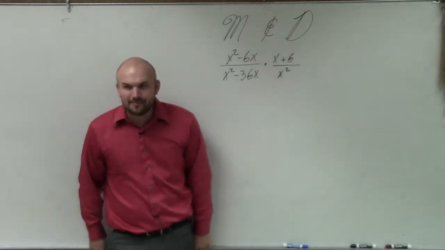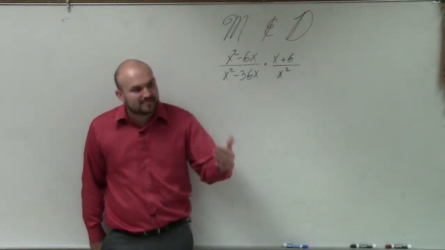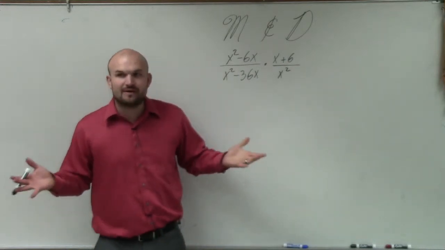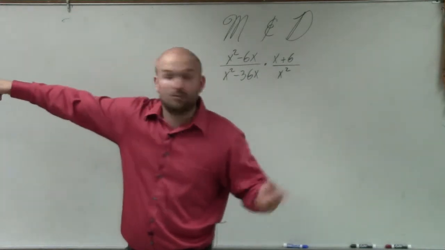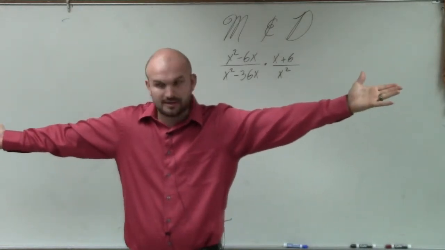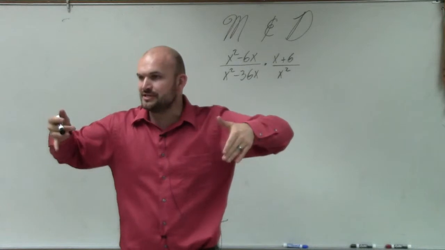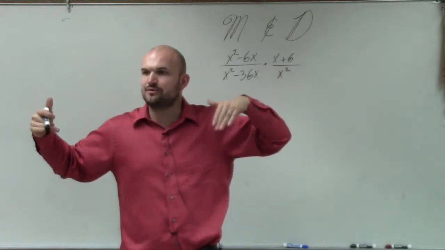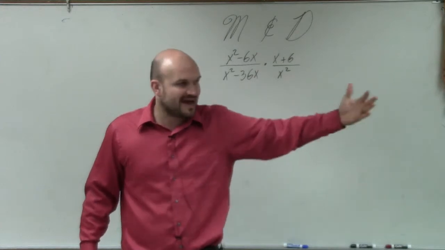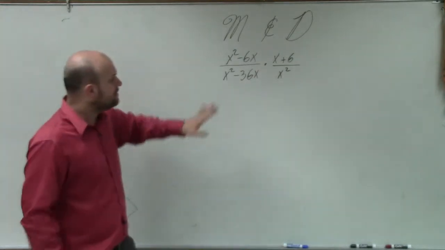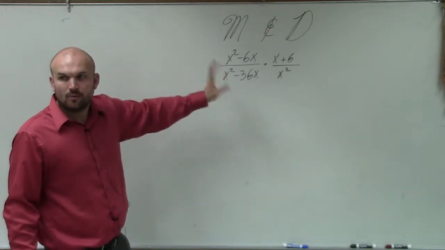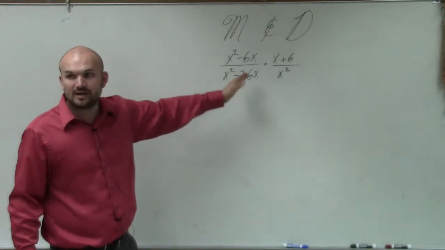So basically, the theory, if you remember two class periods ago, what we talked about was when you're trying to simplify a rational expression, you're either doing ones where you apply the rules of exponents, right? But if you have expressions, then we're not going to be applying so much of the rules of exponents all the time, but we're going to be looking into factoring. We have to factor before we can simplify. So when we multiply, that's exactly what I want you to do, is to look into what you can factor for each numerator and denominator.